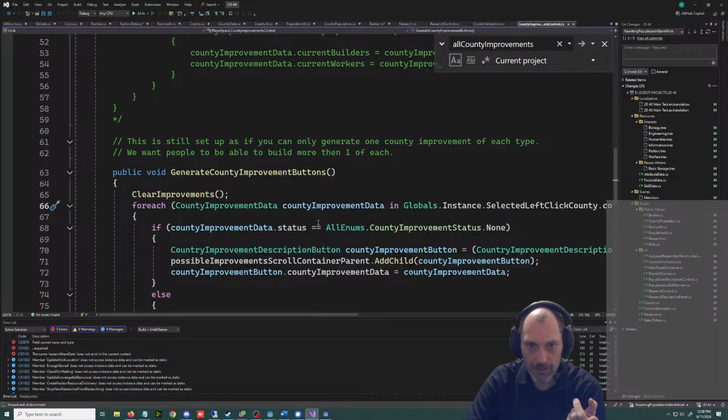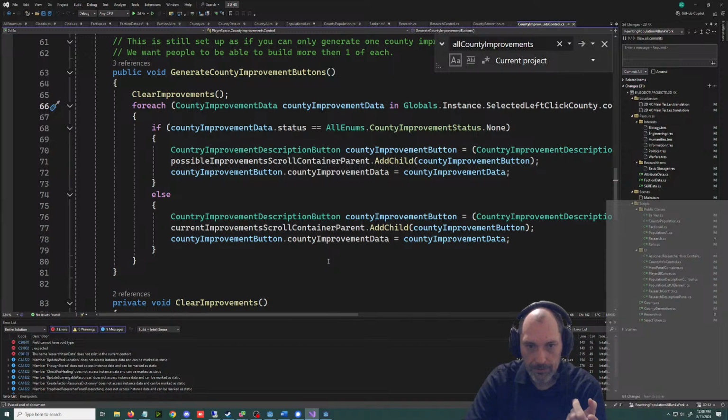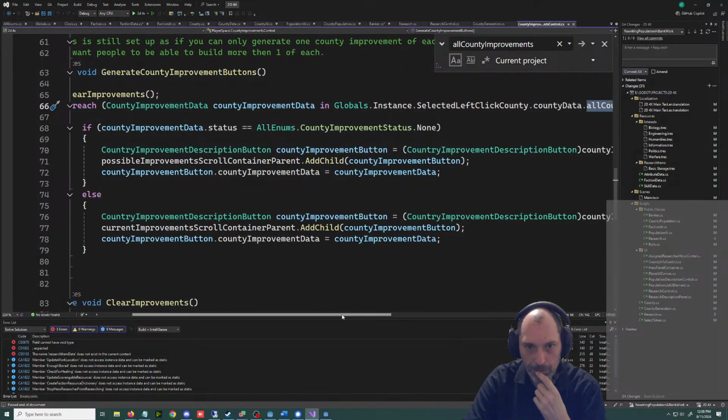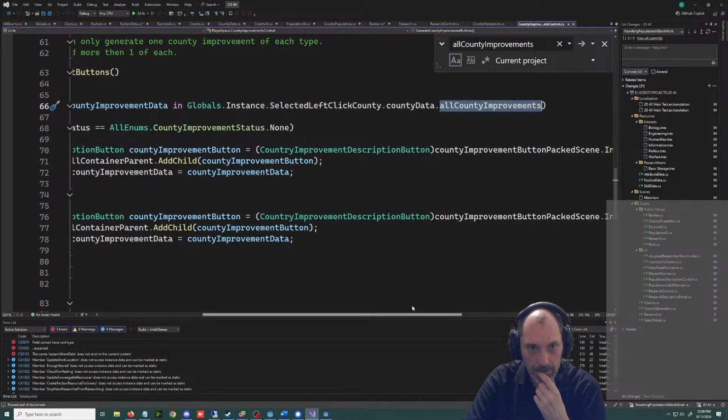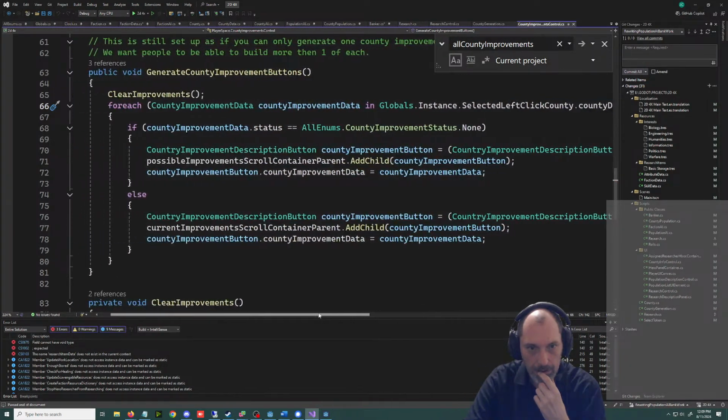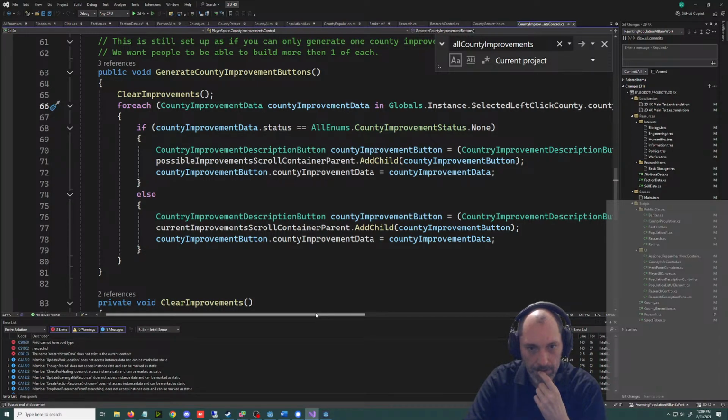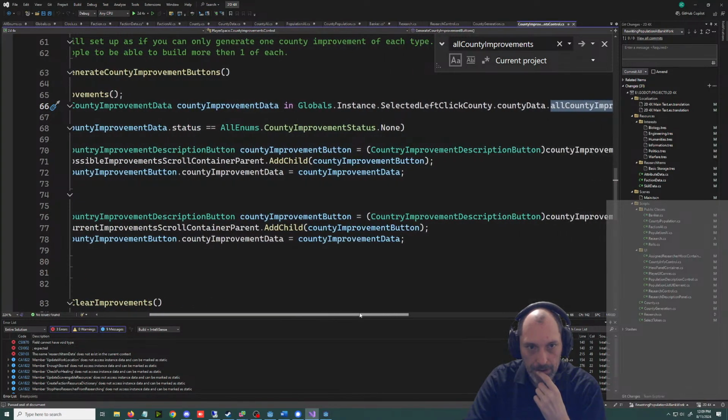It's going to be in here somewhere. If the county improvement status is none, it makes the county improvement button and it adds it.